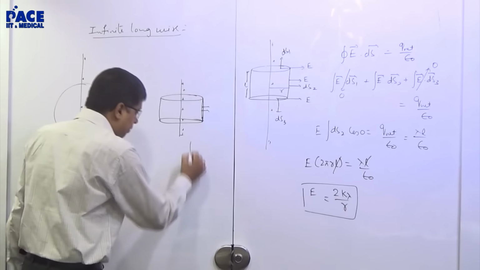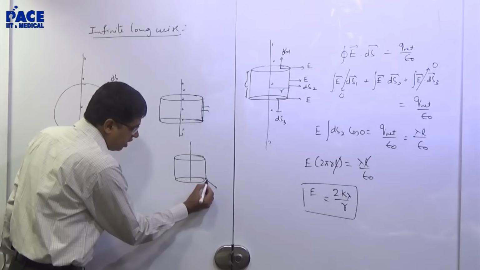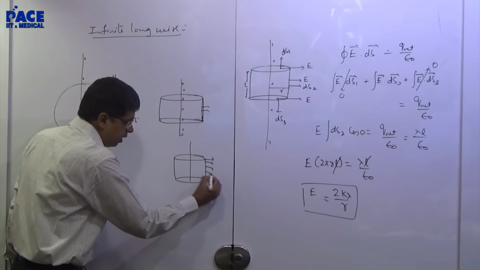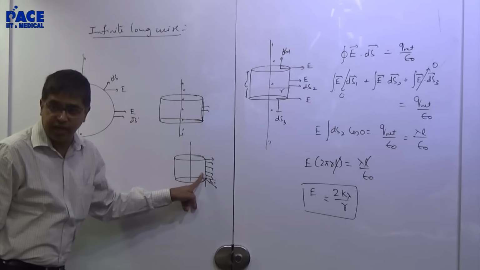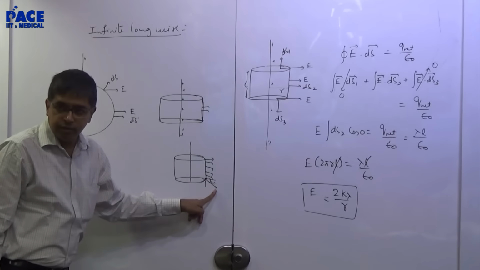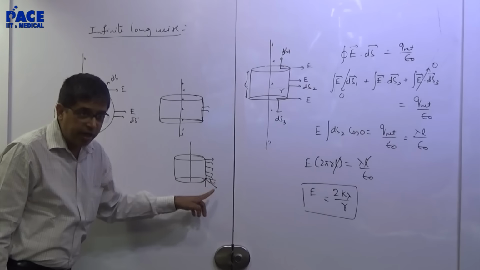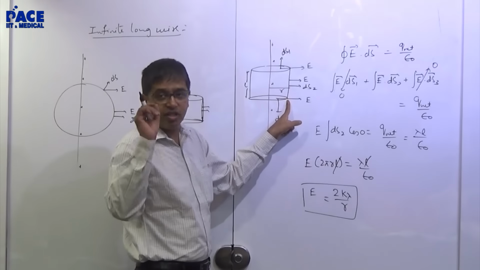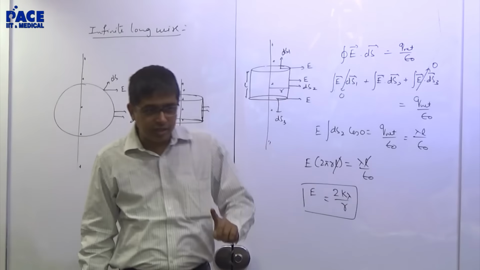If you people recollect, for a semi-infinite wire, the field here will make an angle of 45 degrees. Here it may be this way, here this way. Slowly as I am coming down, the angle between field and ds will be changing, increasing rather. At this point the angle is 45 degrees, right? The fact that you have taken E and ds parallel all throughout the surface tells you that the wire is of infinite length. Is the logic clear?